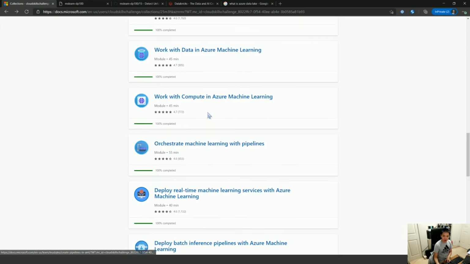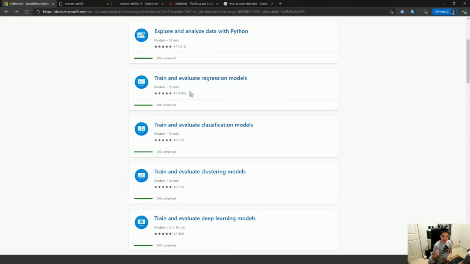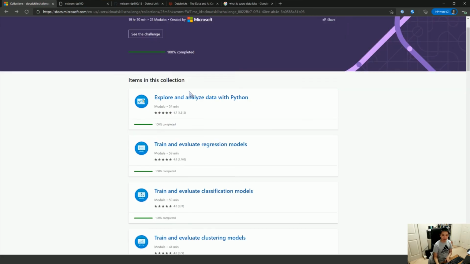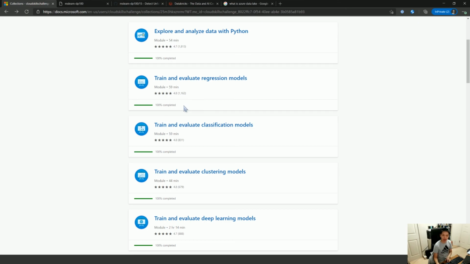So overall, if you are brand new to data science, I don't know if I would recommend this. They cover so many topics so very briefly, but if you've done courses like deep learning or Coursera, where you've jumped in depth and you want to know what Azure can do, this was excellent. Like, this is exactly what I needed. I wanted to know how I can bring machine learning into Azure, take advantage of what Microsoft can do. And yeah, so this was really fantastic.